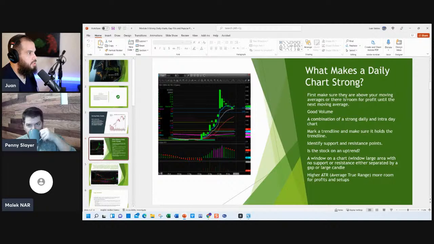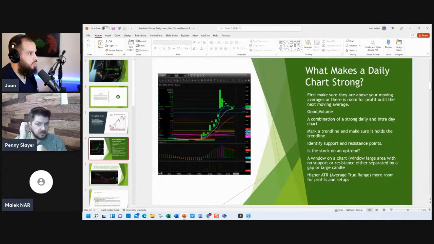First, I like to make sure that it's above your moving averages and there's room for profits until the next moving average, right? So you've got some moving averages here. If the stock was down here, above this red line, and let's say this represents a 200, then there's some resistance here and there are moving averages above it. And it's only like 40 cents between the entry here and this here. You may not want to get in because it has a lot of overhead resistance. That's some of the mindset with people when they look at moving averages. Maybe it's above one moving average, but the next one is right above it, so it doesn't give you a lot of room. So I wouldn't consider that a strong daily chart, number one.